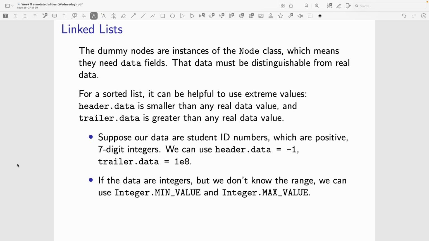Application as in use case, not application as an app, although I guess that still applies. So you'll do this differently based on what you're actually writing code for. But you'll want to make the data in a dummy node distinguishable from real data.